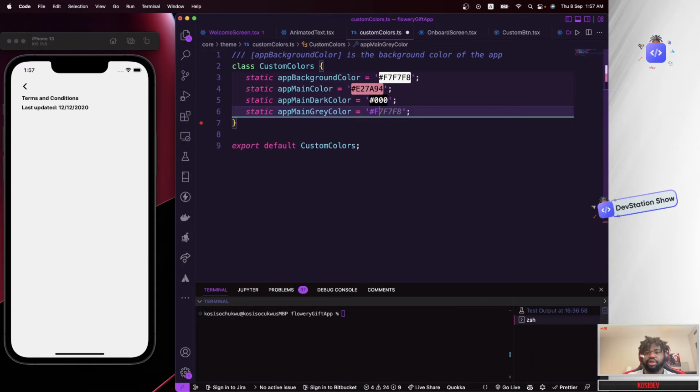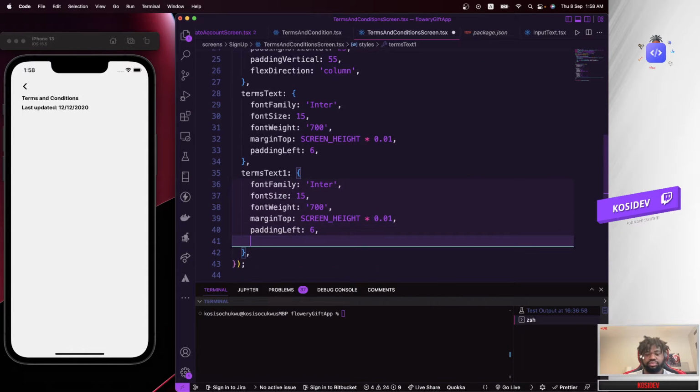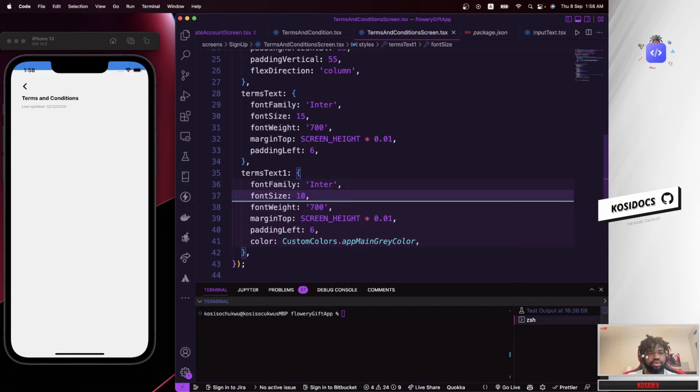I just picked it from my other screen, so the color should be this. Just make use of that. Reduce the font size a bit. What about 12 pixels? 11 pixels. I think that should do.